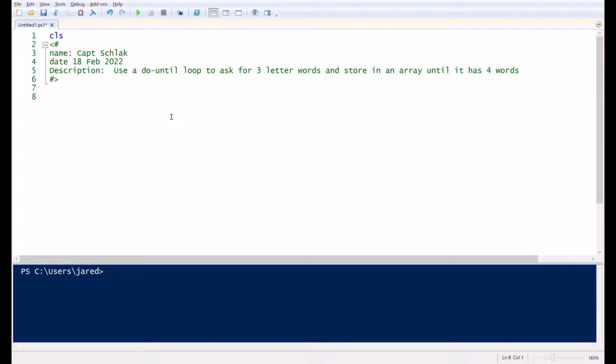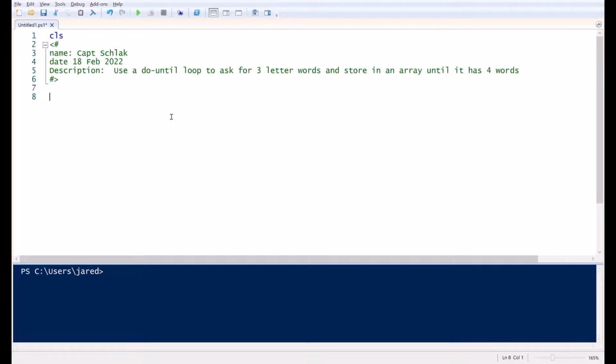The bigger goal is going to be your overall outside loop, if that makes sense. So I really want to do this until what? Until I have 4 words, right? Not until I have 3 letters in the word. That's just a mini step, right? I want to get 3-letter words, but ultimately it's until I have 4 words.